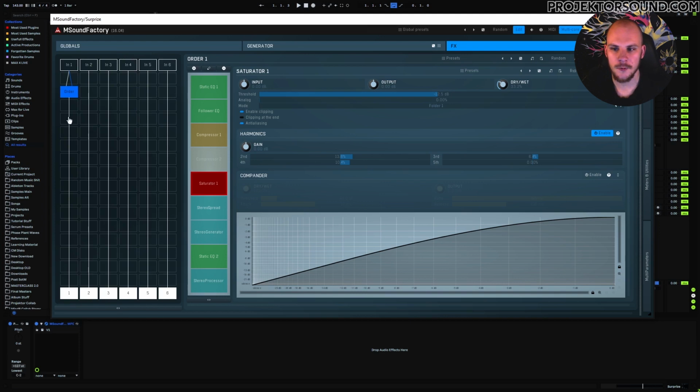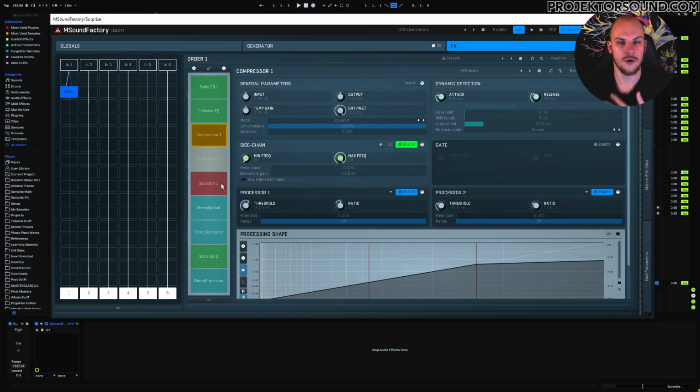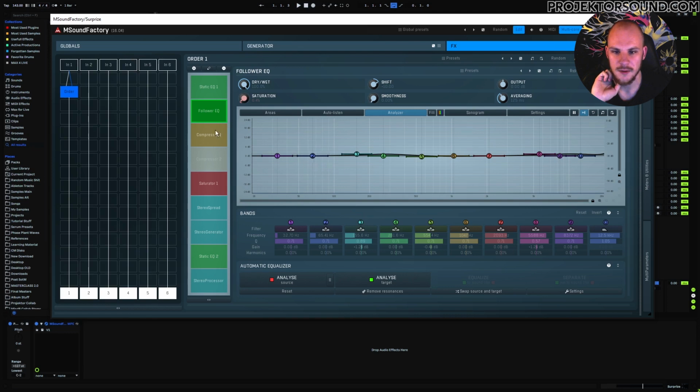So I'm not actually putting individual effects in here. I'm holding them all within this one single module, and this module is taking care of the ordering of all of these effects. So this is how you build those devices. You essentially host all of your effects and stuff in here.